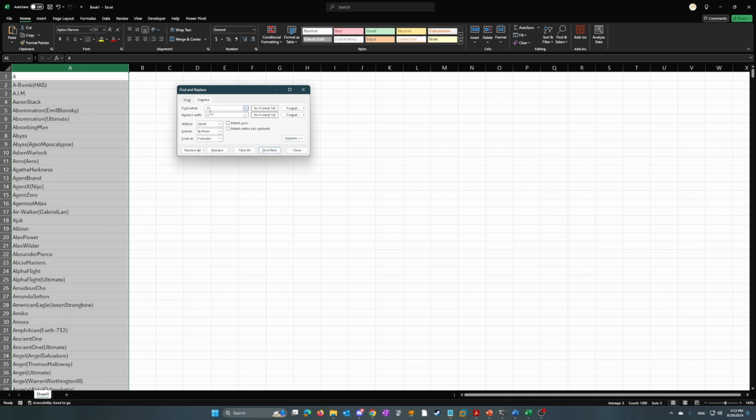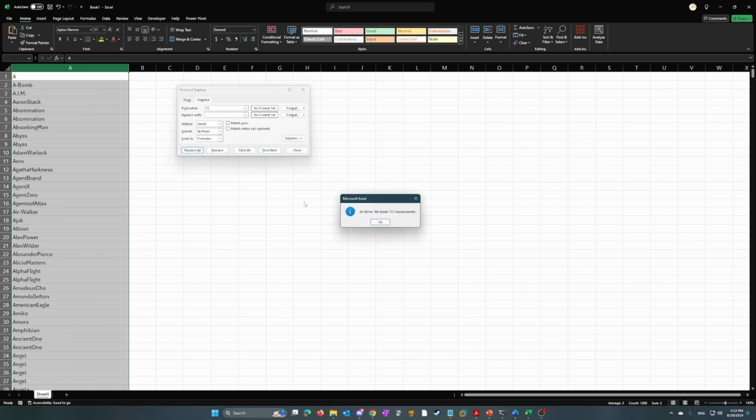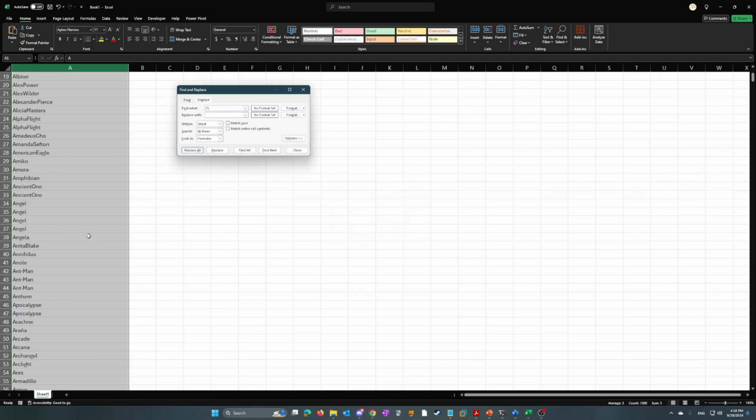Oh, I see. I still had the space there. We already got rid of the spaces, so that wouldn't be there. I left that from the last thing we did. So there we go, it's correct now. And I want to replace that with nothing. So anything with parentheses, we'll just replace it. And then you see 313 replaced. And over here, all of those parentheses items are gone.